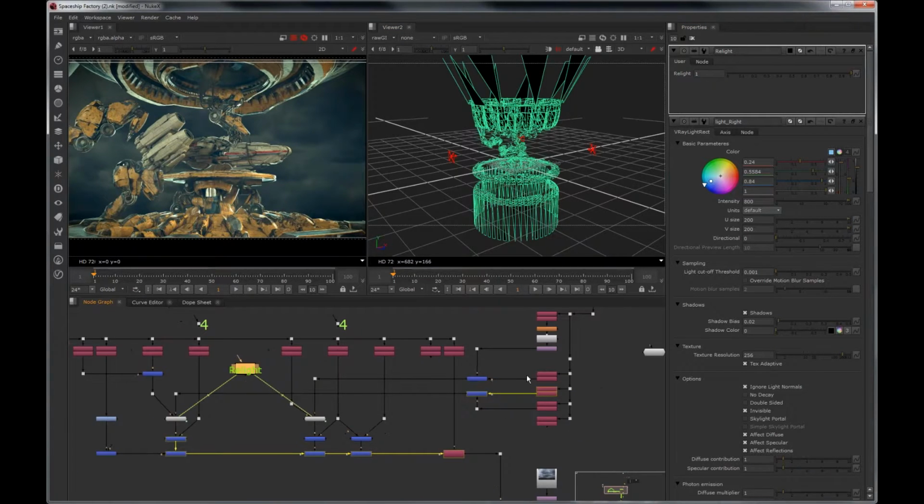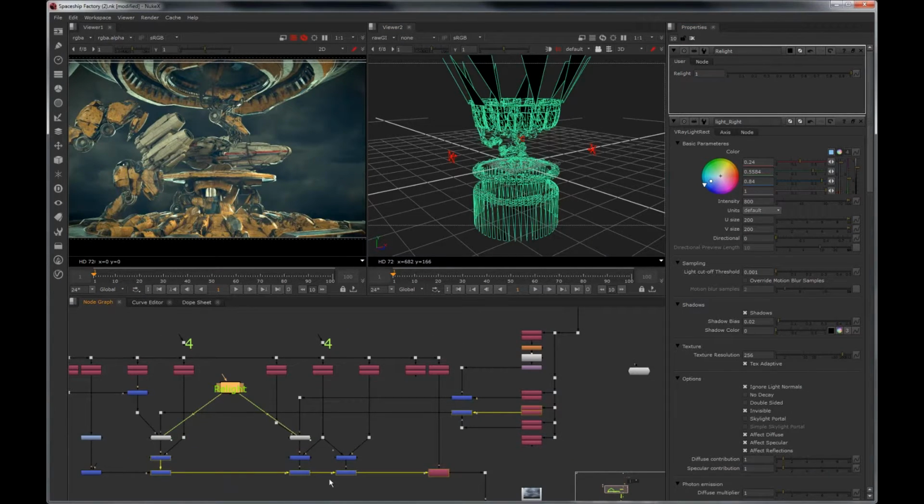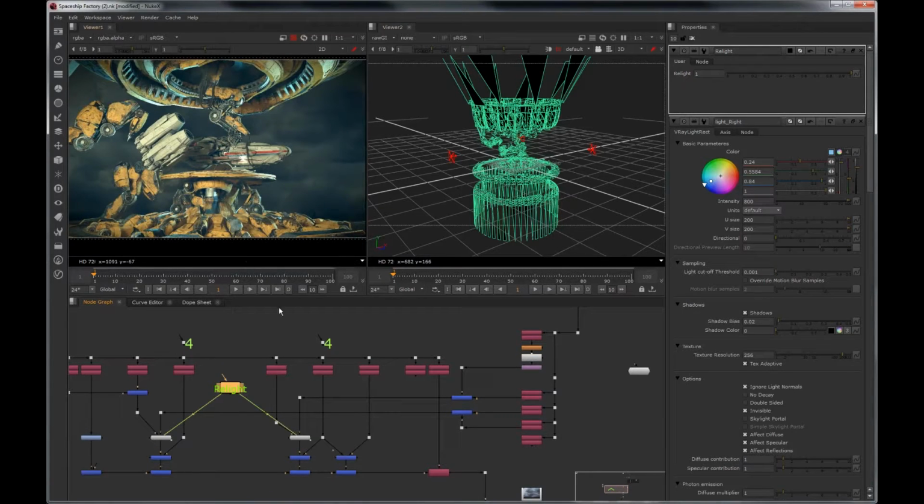As you can see, Nuke takes the information from here, and I have done the whole relighting part inside of Nuke without going back into a 3D application at all.